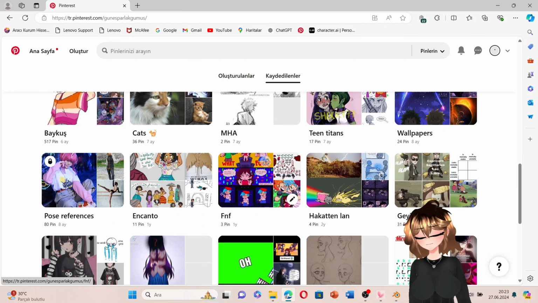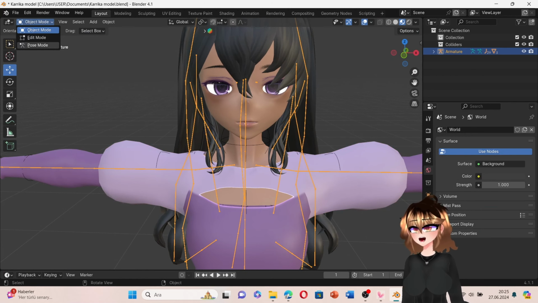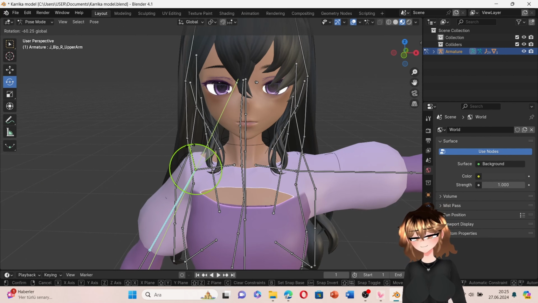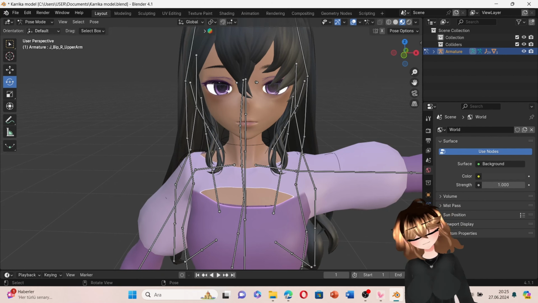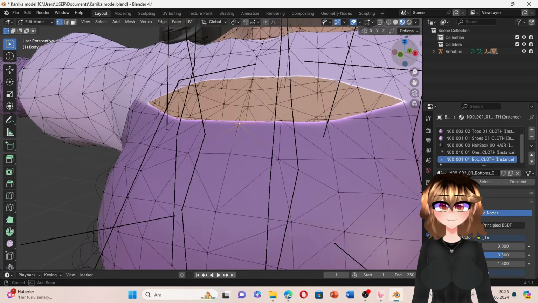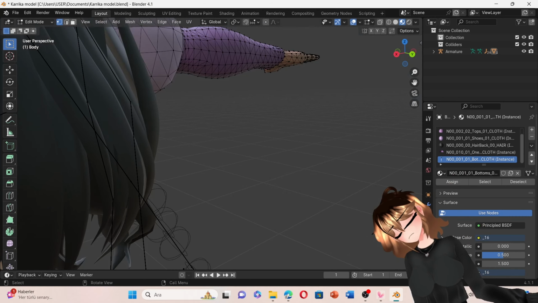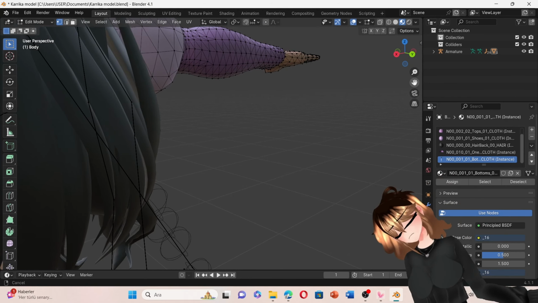I haven't found a specific pose, but I found an idea for the pose. The thing is, this character is a smoker, so I'm gonna use that as something useful to me. Now we're gonna pose the character accordingly, but before that I'm gonna have to adjust this section, which is showing her insides at the moment. Damn.